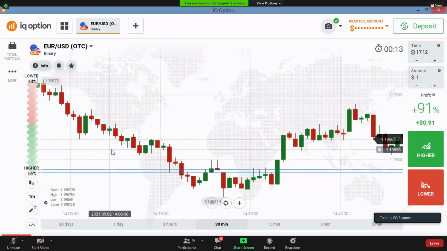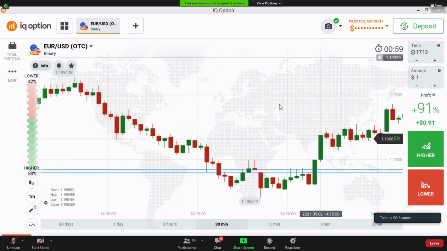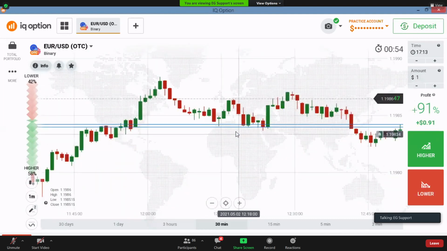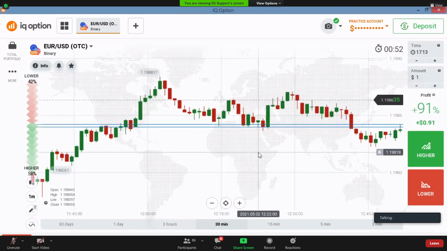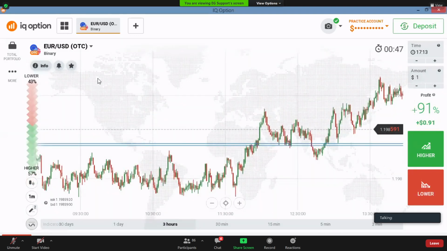If there is any breakout like this, then we don't have an opportunity. If there is any gap like this, then we don't have any opportunity. The candle should close like this, then only you can place a lower option trade on the next candle. Most of the time it will reverse. Sometimes it will break the level too. Even if the candle closes at the level, it will try to break sometimes only. But whenever the candle closes at the level, it will try to reverse because of the complete SNR level.